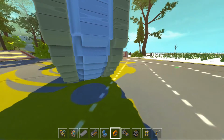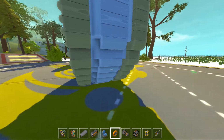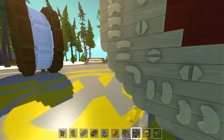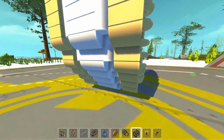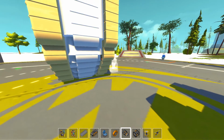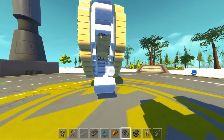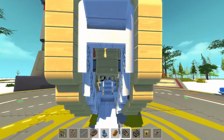Now, if I look for the entrance button. It's not on that side, so it must be on the other. I've tried to hide it because I didn't want it sort of out in the middle of nowhere. So it is on here. It is just there. Then the cream opens up and I can get inside.